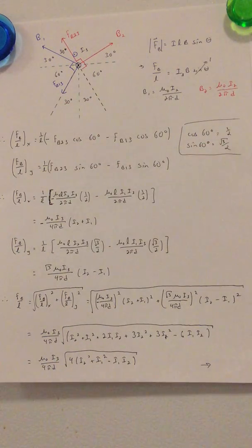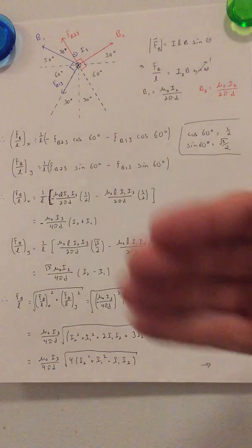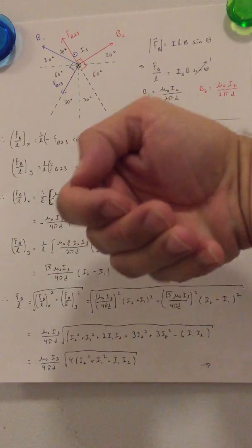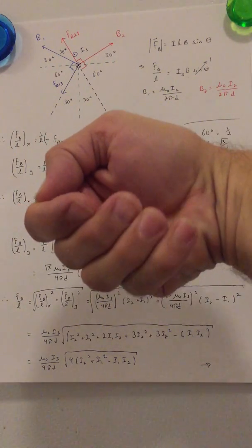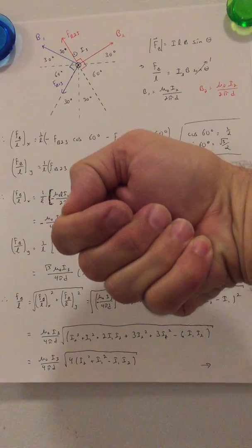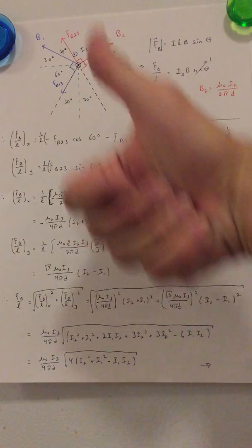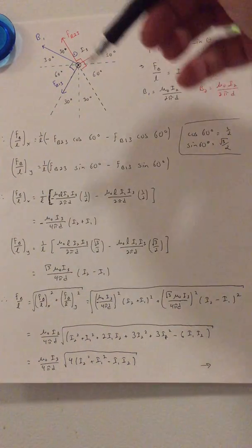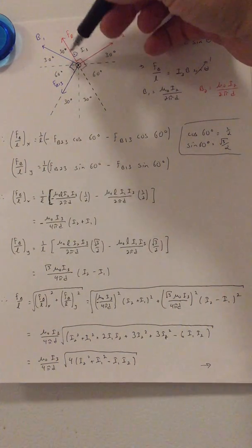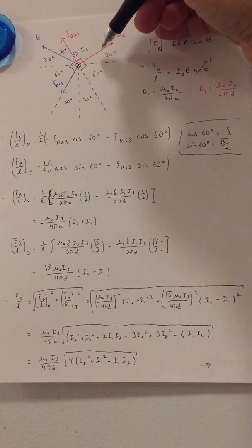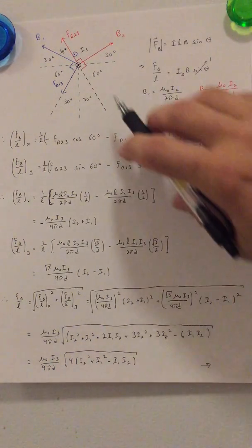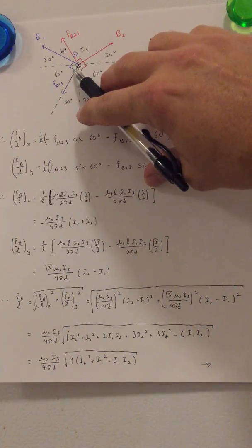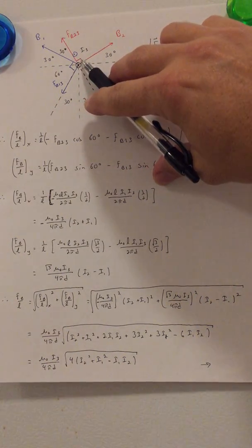For B2, same idea. I'm going to put my fingers into the direction of the current, which is coming out of the page, curl them in the direction of the field. Again, it's hard to see, my hand's in a strange position. Stick out my thumb, I get a force acting up. It again is going to be along this line, right? This has to be perpendicular to the field. But in this case, it's going to be up and to the left. So I've indicated the perpendicularity here and here.